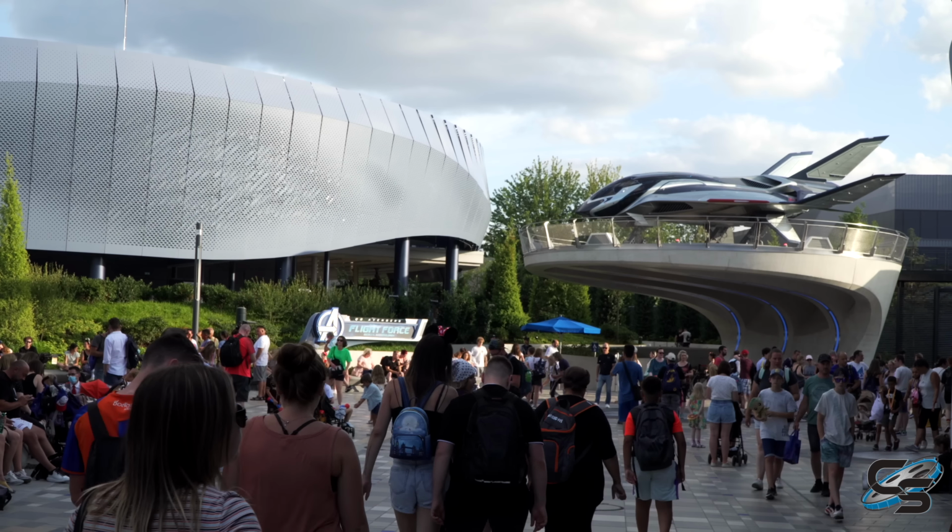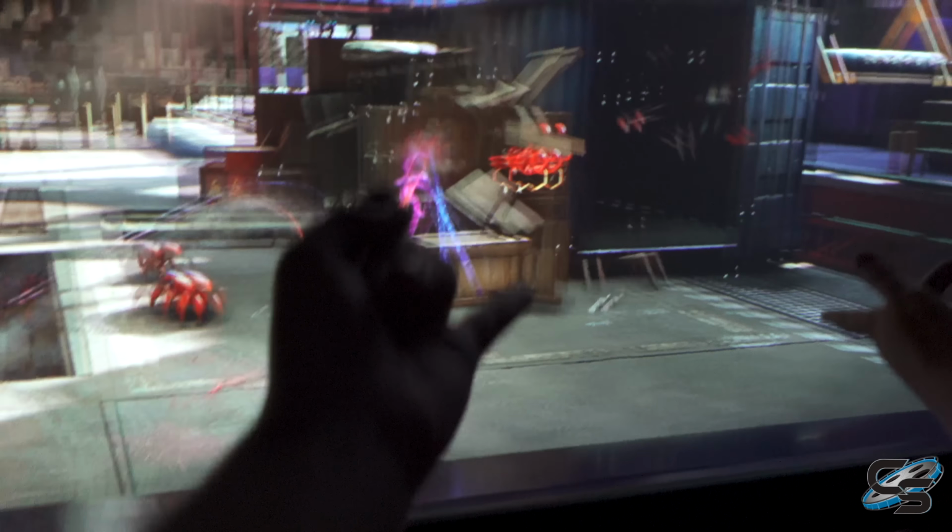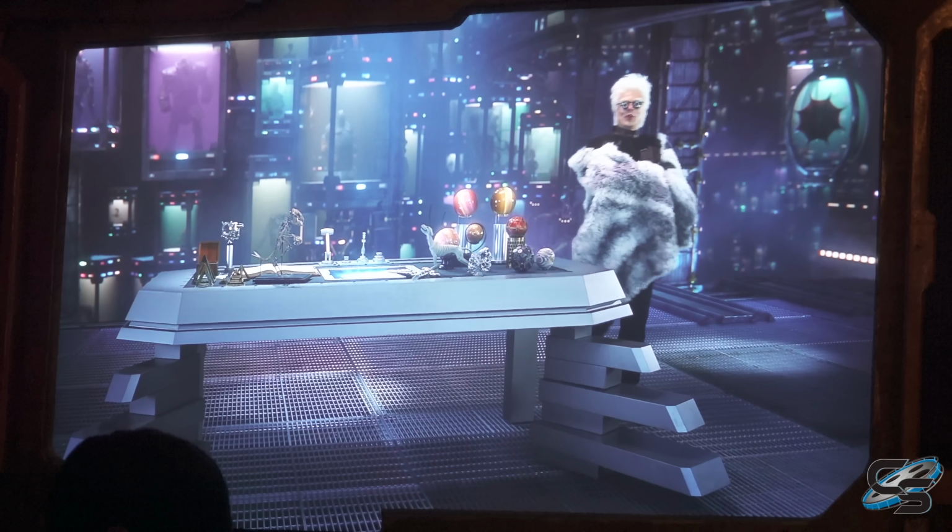It does. Because, when you think about it, compared to the Paris version, Flight Force is supposed to be that crown jewel, and it sucked. And so you had a 1-2 punch of both duds. At least we got something really good here. Yes, so this ride is awesome. It is so fun. Even when you have Web Slingers that is maybe kids will enjoy it, but maybe everyone else will be kind of wishing it was something a bit better, I think that this really helps make it feel like there's more substance to this land.